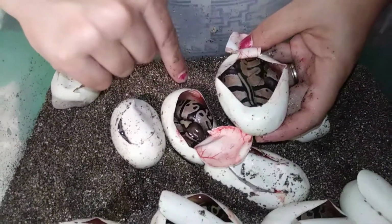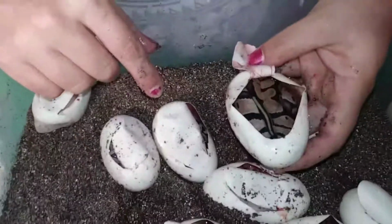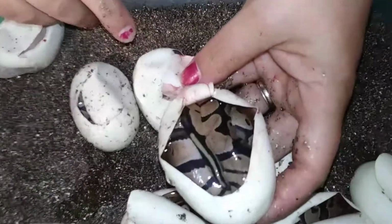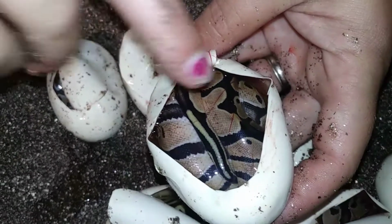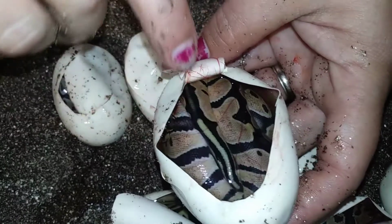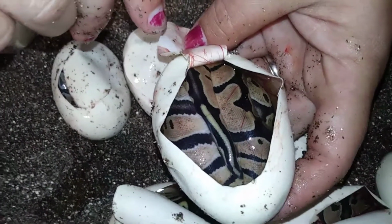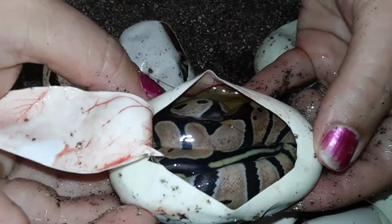I've not been doing this as long as others, but at first glance, and it's hard to tell if it's just the flash of the camera too, there's like a pastel tint to the sides, which doesn't make sense that it would be that. It's hard to tell if it's just, like I said, a low quality something or other, but I'm not right away getting leopard or butter from it, but there's something going on for sure with the flushing out here, losing the stripe, but then the stripe there, I'm not just seeing straight up normal either. And whether or not it's just the het making markings, I don't know if that's a possibility.